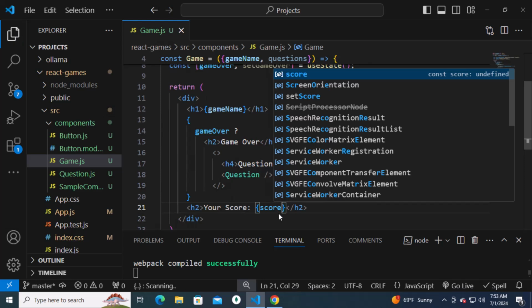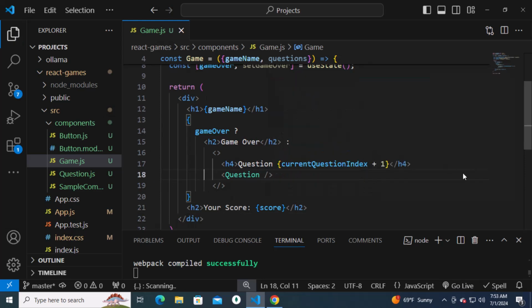Okay. So I think we're almost done with the JSX here, except that we do have to add in the props that we're going to be passing into our question component. So I'm going to put those on their own line. I don't really like the way this code is formatted. It's difficult to read, and there's different things we could do to try and make it easier to read, but this is what we have for now.